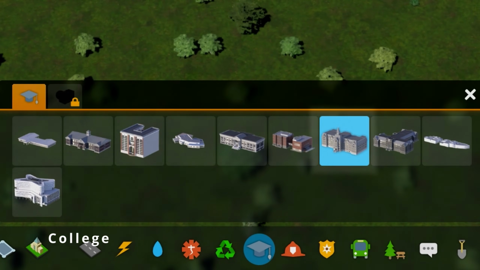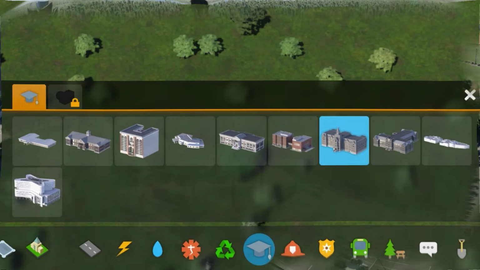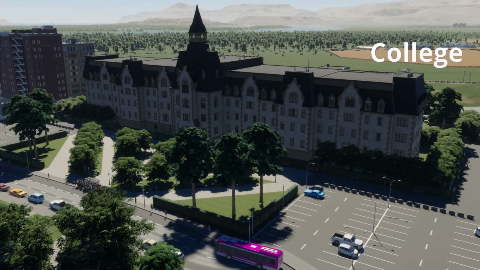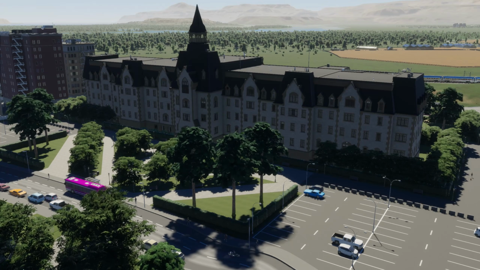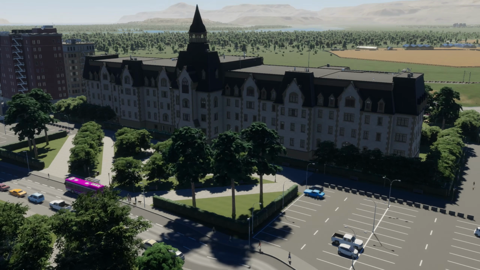Colleges in City Skylines 2 are straightforward. They educate adults who choose to continue their education. When a sim graduates from a college, their education status moves from educated to well-educated. This will help commercial, industry, and office zoning upgrade and be more efficient.